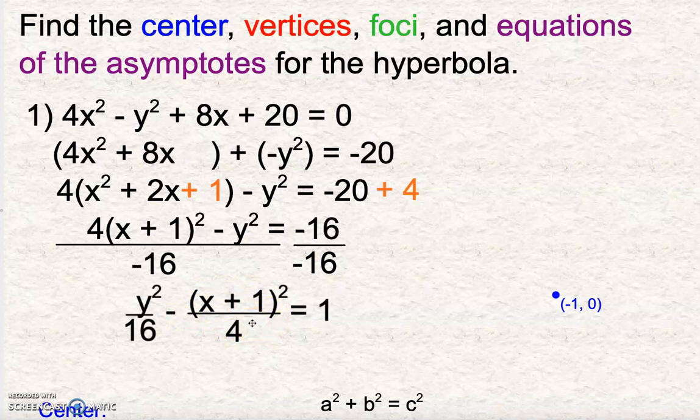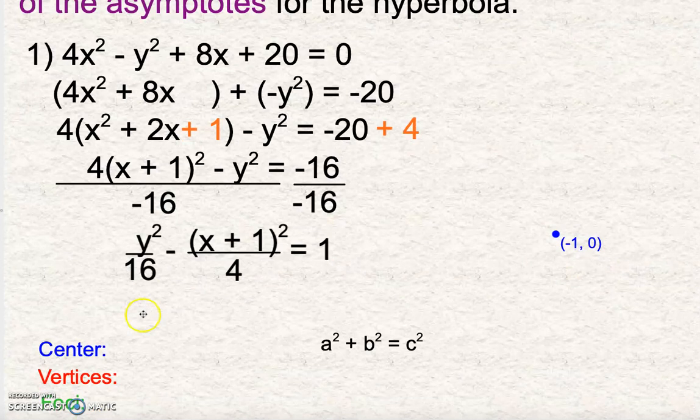So one thing that we can tell right off the bat is this is going to be a vertical hyperbola, because the y squared is positive, the x squared is negative. But that's not going to come into play for a while. First thing I did is I found the center, and you've seen this sitting over here, so this was no big surprise. But the center, ta-da, is negative 1, 0. So I can say this center, negative 1, 0.